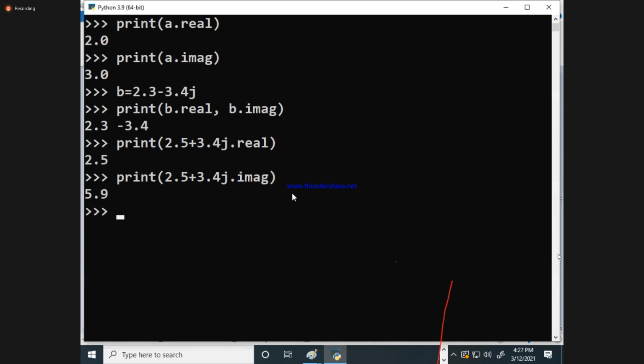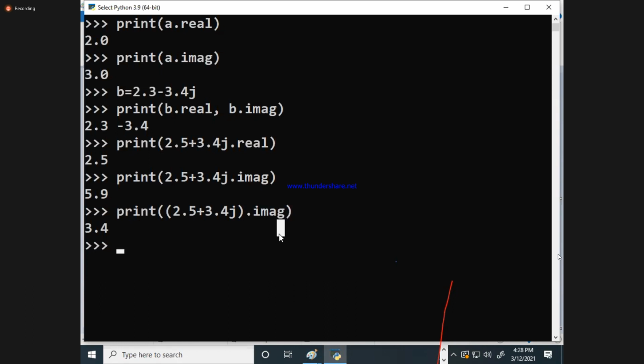What is coming here? It is giving you the addition. Not a problem. Keep it in brackets and then apply IMAG. Are you getting my point?